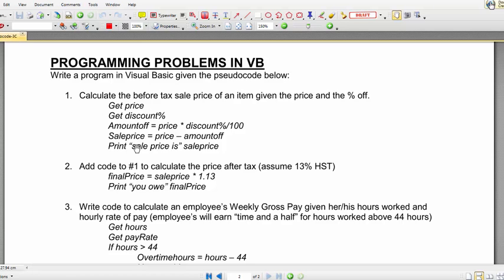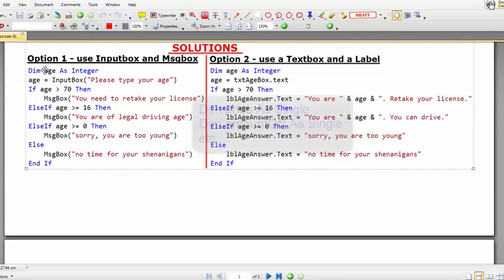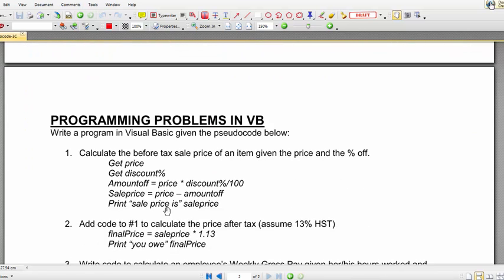And in all four cases, because decimals are part of prices, we want to dim them as single. So pretty much the same as what's here. Dim age as integer. We're going to dim price as single. Dim amount off as single, and so on. And then basically we're going to use a message box or something to display on the screen, and that will be the end of that.